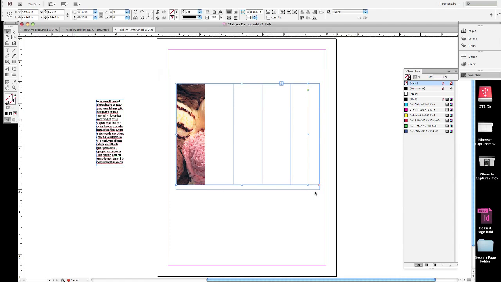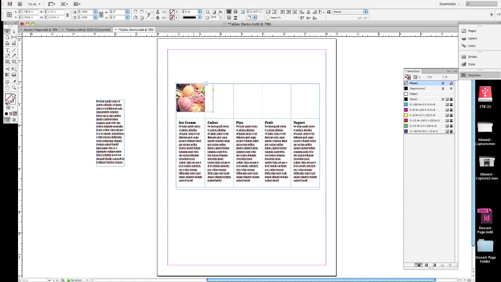What I'm going to do is reduce the size of this photo by holding the Command and Shift keys down, grabbing the corner just like we resize any photo, then clicking and dragging to make it smaller. You can see that photo is now smaller and my table comes back. Again, I'm going to hold my Command and Shift keys down, grab this corner, and make it just the height of that cell. Right about there, and I'm going to let go.